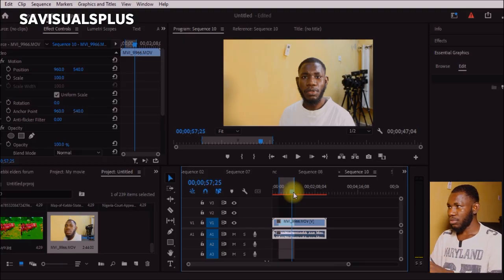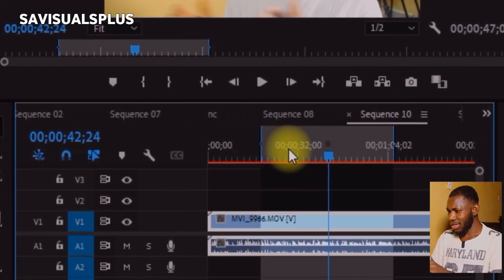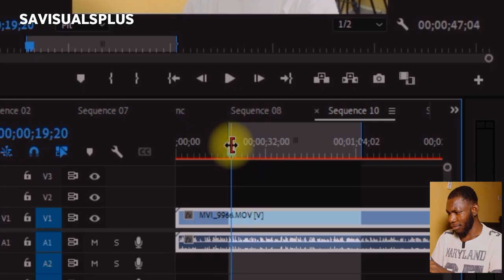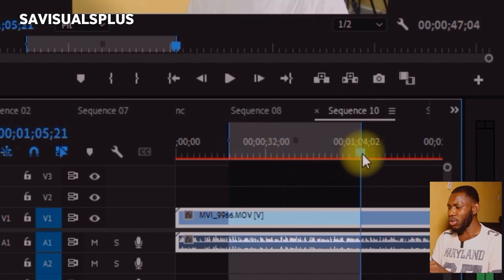Can you see? Now there's something unique here. What is that? This blue line here, can you see a thin blue line from the starting of the mark here? Then at the end, you can as well see a thin blue line. That is to tell you that this is the beginning and that is the end.